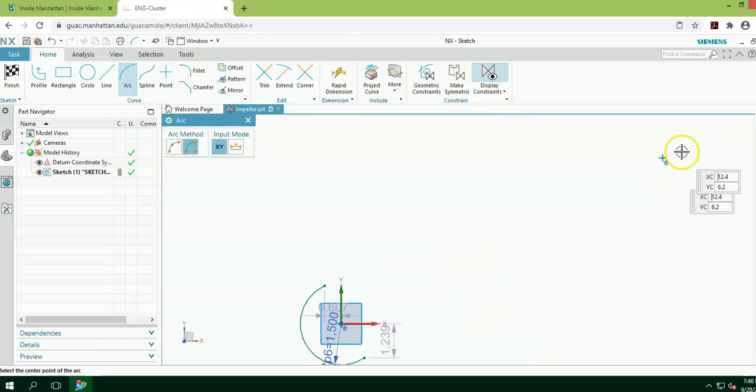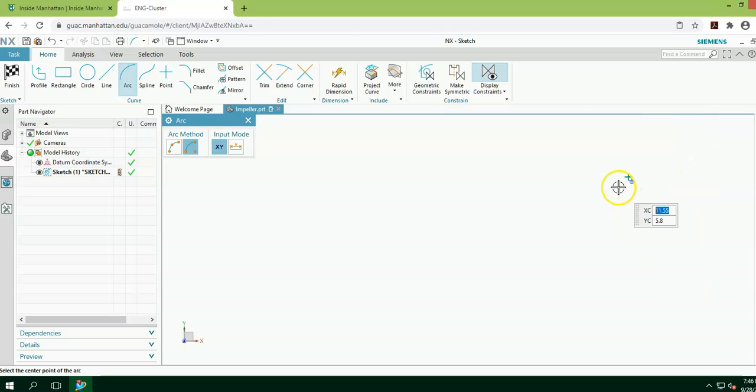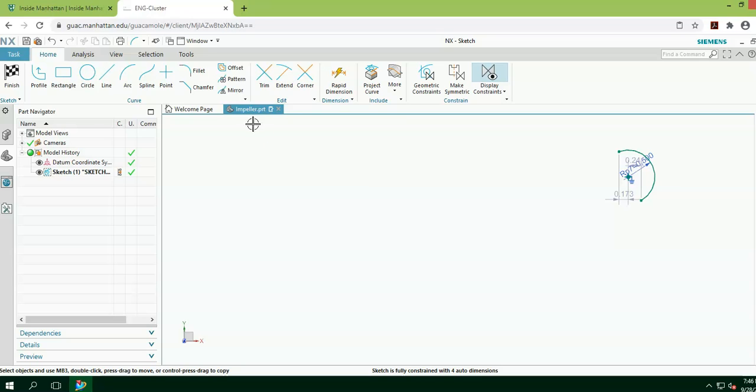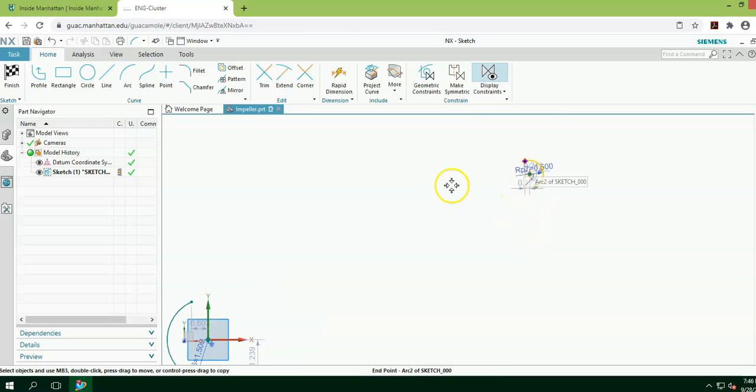Now I'm going to create another arc about this point. While this arc by center and endpoints is active, click on this point. For the radius, type 0.5 inch, enter. Click here and create the semicircle here. Close the dialog box. Now I have these 2 arcs. I'm going to connect the top endpoints and the bottom endpoints.